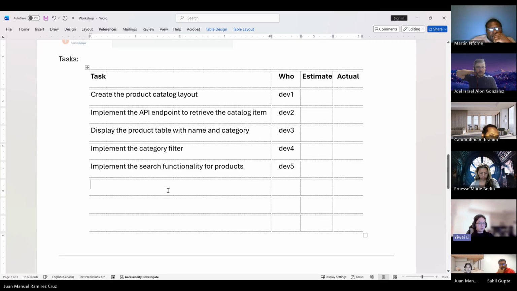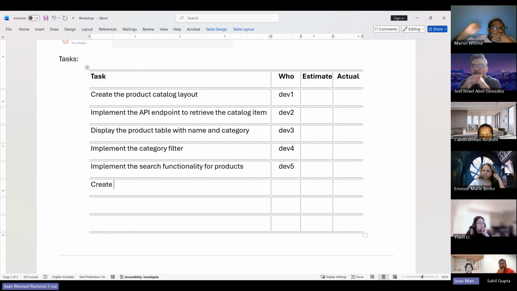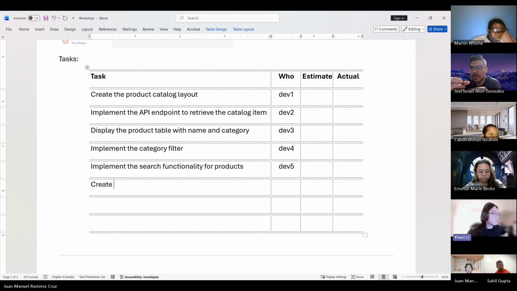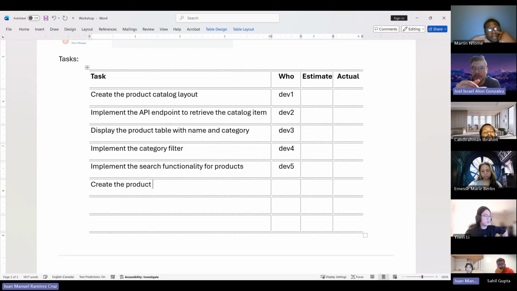For next, I would say let's create the product detail pages, so they can view more detailed information about a specific product. Create product details page. I don't know if it's referring to the mockup, if you go look at the mockup.